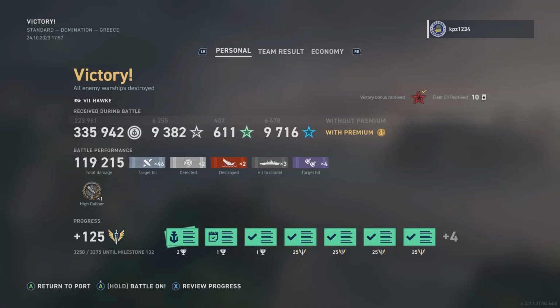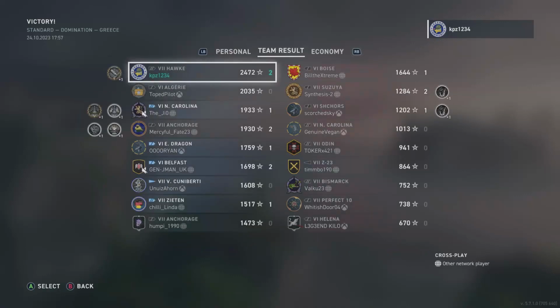Max AA damage per second. Number 1 is Georgia, 649. The Hawke is not on the first page. We're scrolling. The Hawke is about 10 from the bottom, 368 damage per second. Just above Kansas at 340, just below Bismarck at 374.